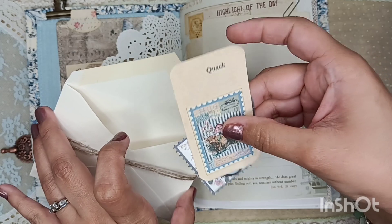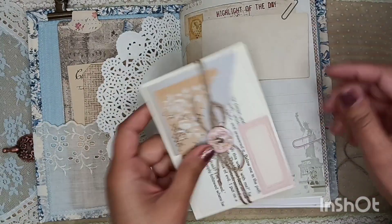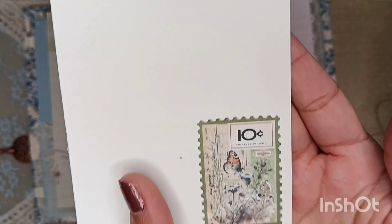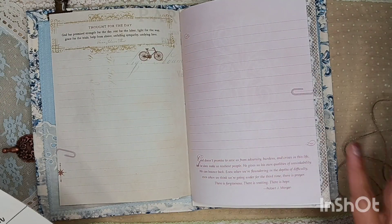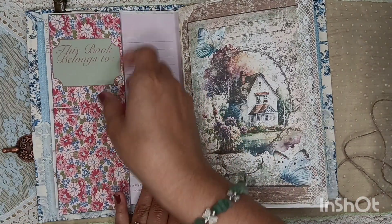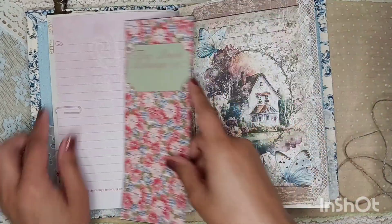Some fun little extras. And then you can close it with the twine. And then you can do some journaling here. More journaling spaces. Diane's kit right there at the bottom with the butterfly. You could do some journaling there. And I love that pink — I just love that pink. I got it from a thrifted book page book. And then here is her kit again — this just looks like actual fabric, and you can write to who this belongs to. And maybe if you gift it, I don't know.